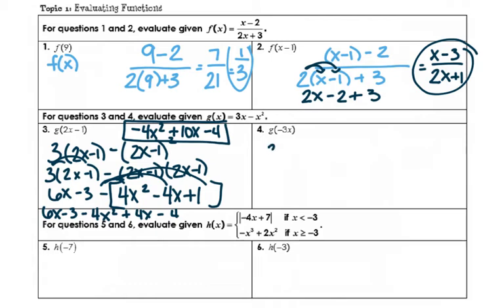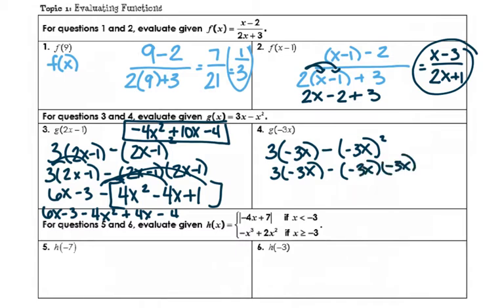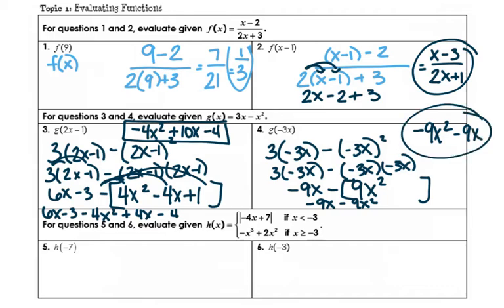Number 4, anytime I see the x, I'm going to replace it with parentheses -3x, and -3x squared. So I'm going to do pretty much the same thing. I'm going to write this parentheses twice. For the first one, all I have to do is distribute. 3 times -3 is -9x. I'm going to distribute that negative in just a minute, but I'm going to go ahead and do the two parentheses together. A -3 times a -3 is a positive 9. X times x is x squared. So now when I distribute that negative, I get -9x minus 9x squared. Technically, that's not in standard form.